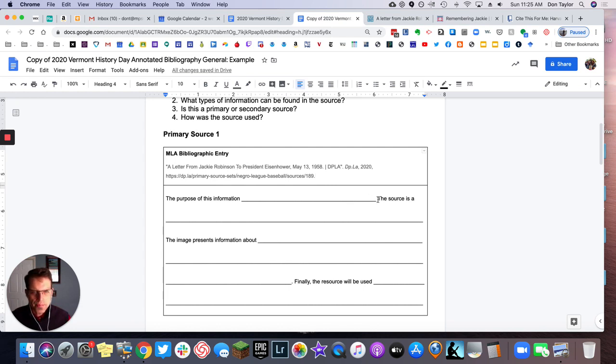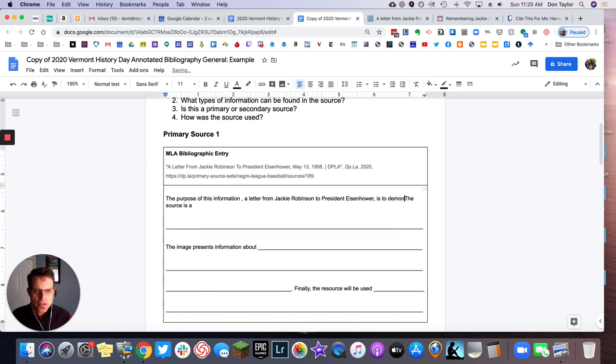So that is the first step in creating your annotated bibliography. Now, what I'm going to do, the purpose of this information, a letter from Jackie Robinson to President Eisenhower, is to demonstrate that Jackie Robinson was as much a civil rights activist as he was a baseball player.